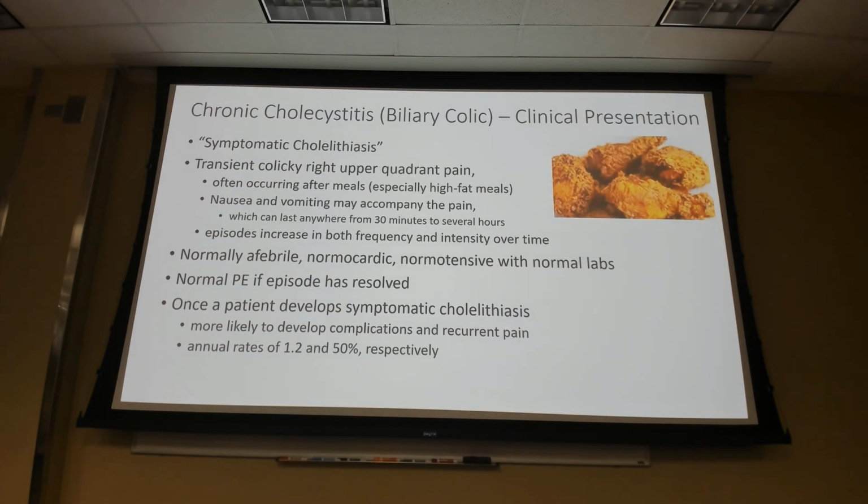And then we can get chronic cholecystitis, which we typically call biliary colic, or symptomatic cholelithiasis. And that's usually transient. They'll have right upper quadrant pain. It's intermittent, so it sometimes occurs after meals. They may have some nausea or vomiting, but it typically resolves. Sometimes you'll have a patient that had asymptomatic cholelithiasis and they'll say, hey, they did tell me I had a gallstone once, but I've never had any issues. So you may see that as well.